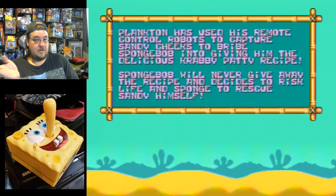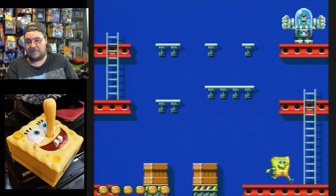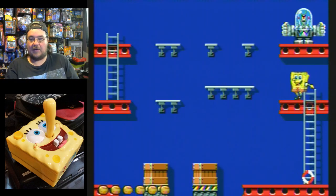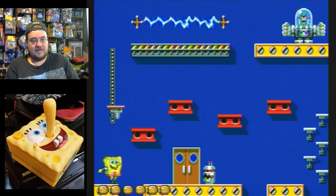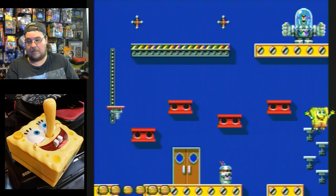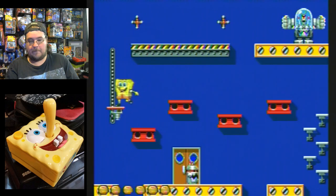Let's try this game. You can see the wording there. This is pretty cool as well. It's kind of like getting to the top and avoiding the obstacles. Almost like a Donkey Kong type of game. I really like this. Yeah, I'm definitely going to get another one of these plug and plays that's actually working, not has a shortage in it, because I definitely want to play these games. And it plays good, it looks good, the graphics are awesome.